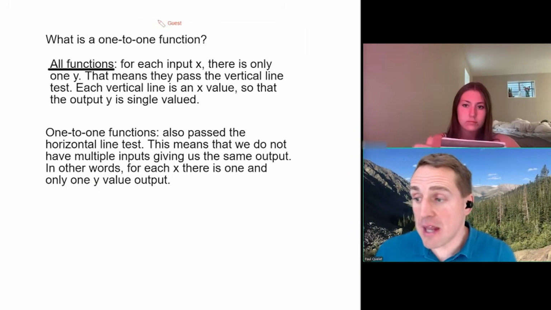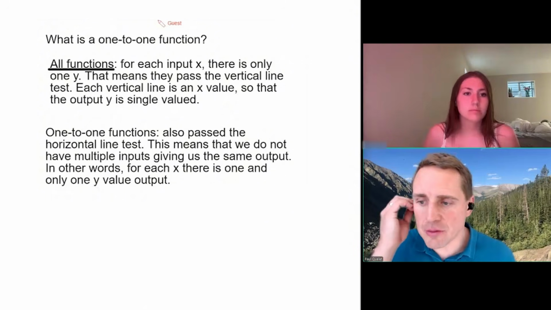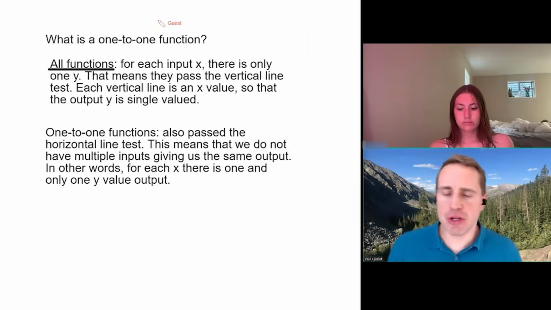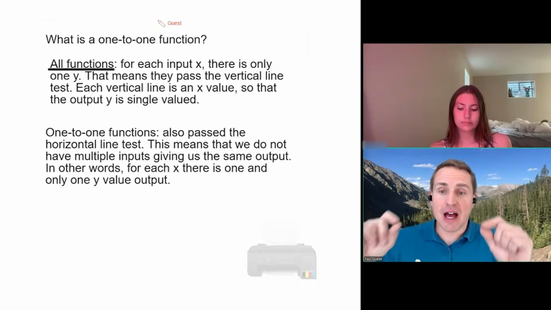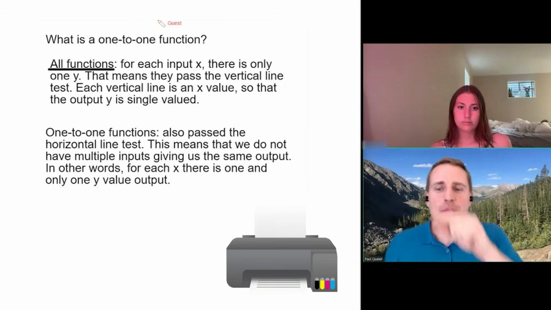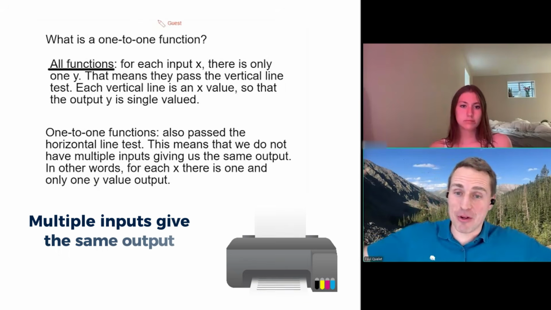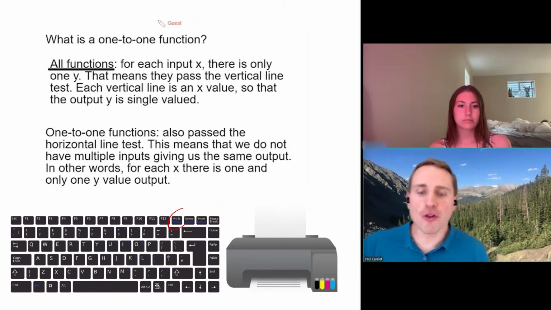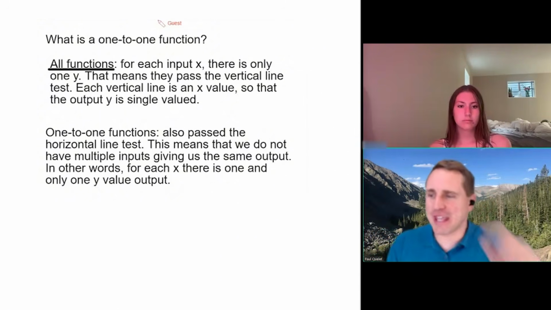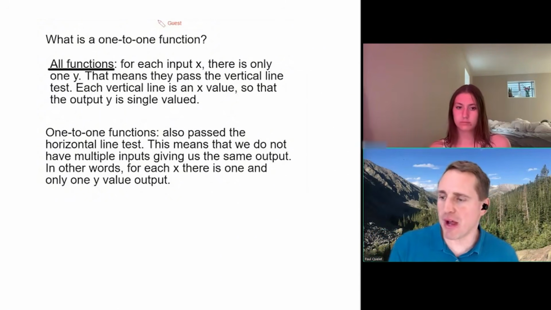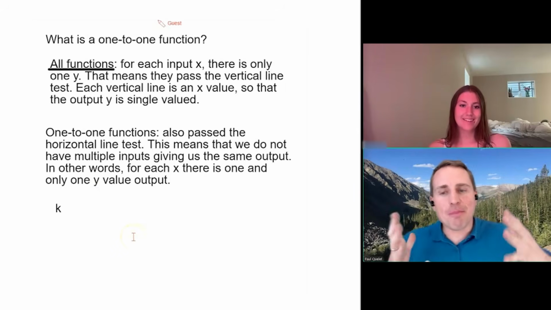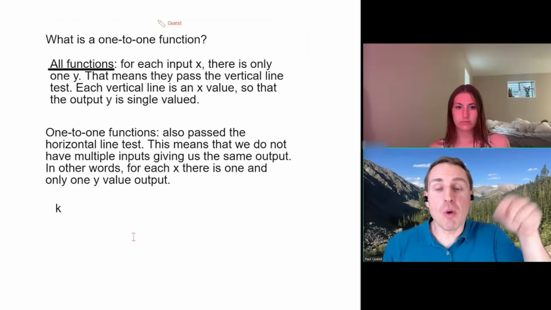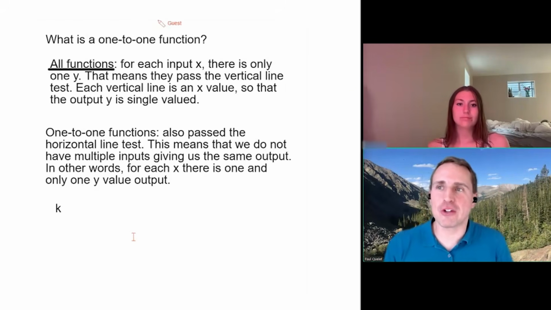The point is, not all functions, in fact many, are not one-to-one. But a good analogy of functions is inputs to computers. Like if I print a document, that is not one-to-one because multiple inputs give me the same output. I can go file print, I can do Control P, or I could do something else fancy. Suppose I want the output that I want to type the letter K. There's only one button I should press, and that's the K button. But what that means is, typically when you're typing words, those are one-to-one, which means there's only one input and there's only one output. There's a perfect correspondence.